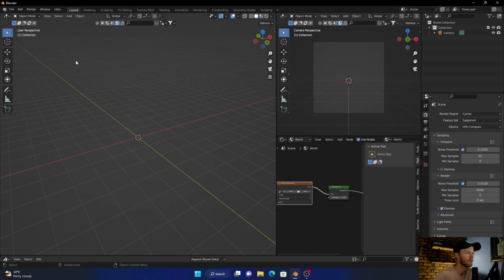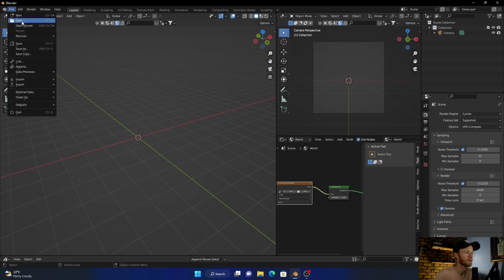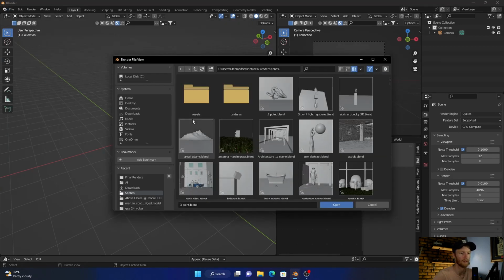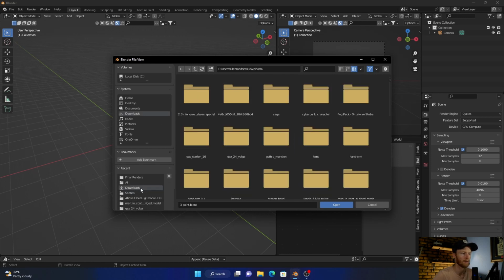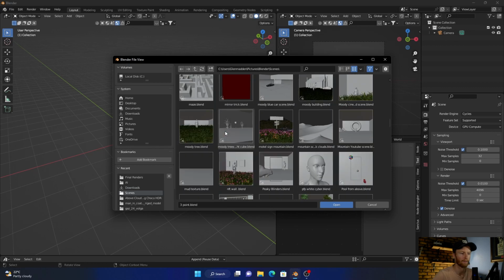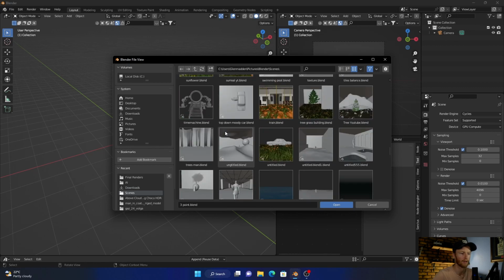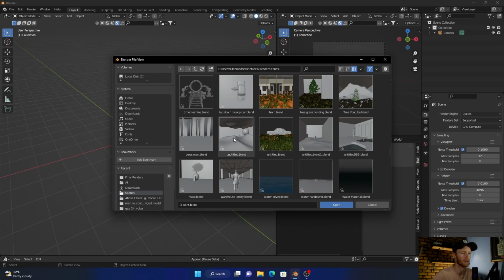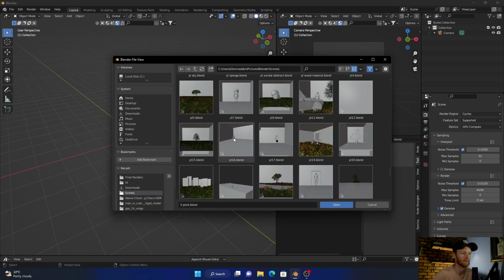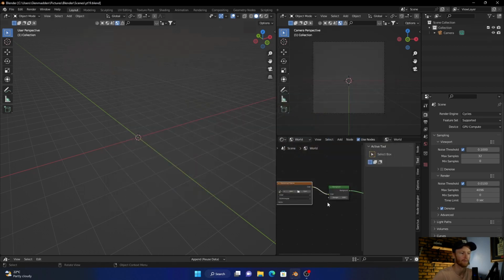Tip number 4 is save your previous scenes. So file, open, say don't save, and then I've got all my scenes. I can always revert back to, say I want this table.